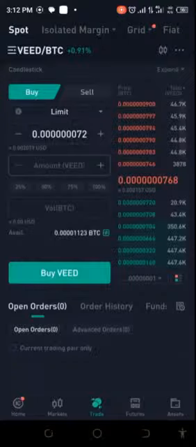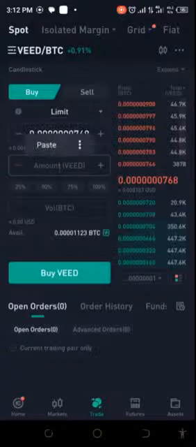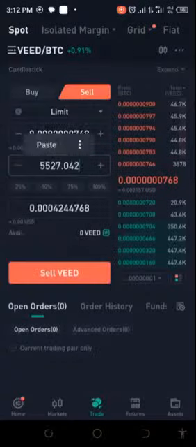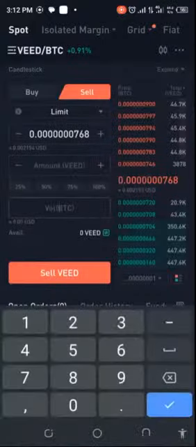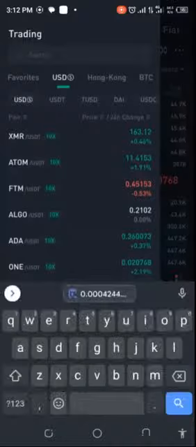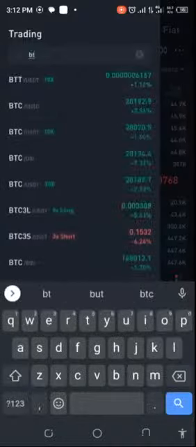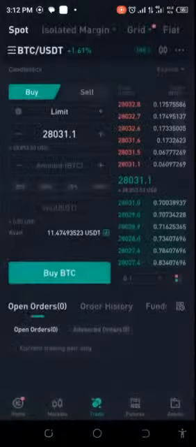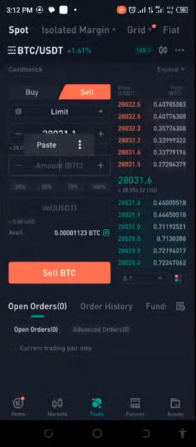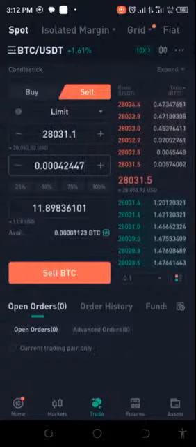Let's go back and do the normal simulation, just the normal one, and I will see what that gives me. No, that's supposed to be sell. It seems like we may have to wait in the queue a bit. I will be able to sell read USDT, buy read USDT immediately, but would I be able to do that for read BTC? Not sure. So let me come over here and sell and see how much I'll get. A little bit less than 11.92, but it's 11.89. We're still in profit.